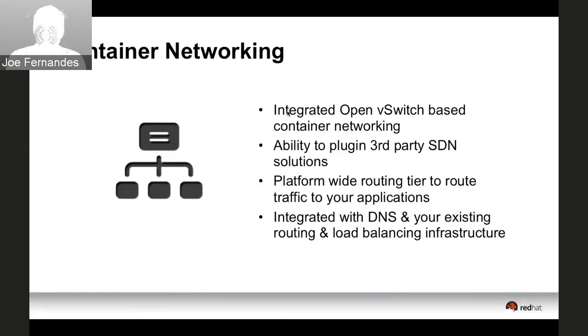The other thing that changes in OpenShift, as I mentioned, is routing, right? So again, we don't have the Apache-based routers on each node, and we're no longer putting separate HAProxy routers in front of each scaled application. We've actually taken the router tier out and made it a platform-wide routing tier that can route to any instances on any of the hosts.